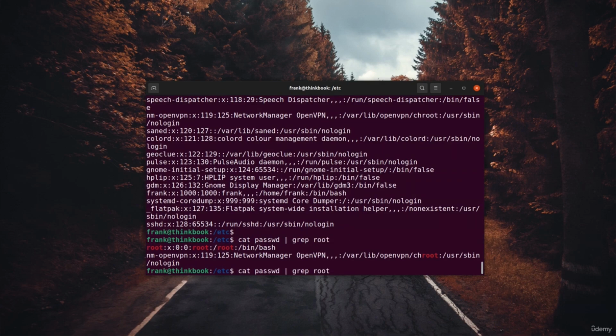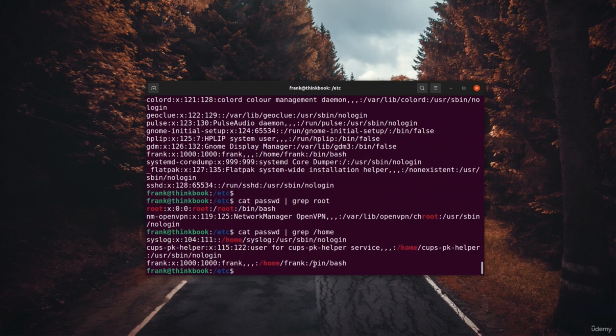Or if I search for all users that have a home directory, I can type grep /home, and that will output all users with a home directory.